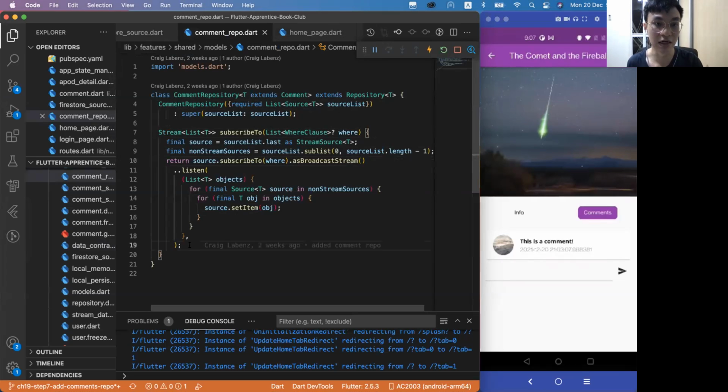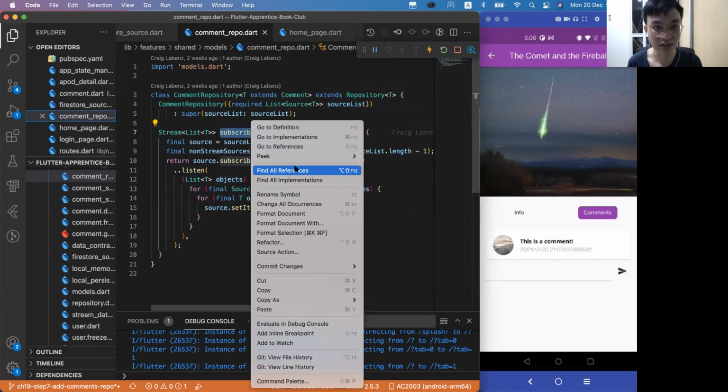So this line is just the logic that we write to update all the data from our local based on our remote. Because we are getting all the source, we're getting a last source because we always want the latest source. This is a stream source. We always want the latest source, so we are getting a last source. Other than that, we are converting all the source and setting it back to our local storage. So this is just some logic work over here.